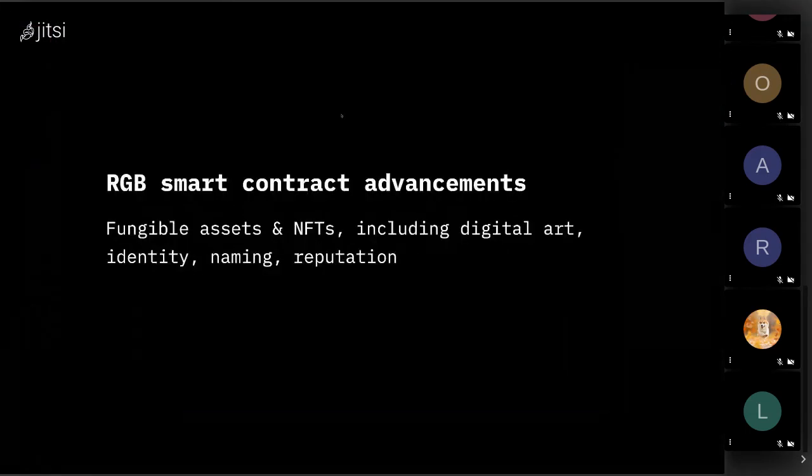Yes, today I'd like to discuss a number of topics from the point of view of RGB developers, so meaning that it's more technical focused. And all of these questions are related to the development of the first smart contracts based on RGB, covering functionality of fungible assets, what we call RGB20 schema, NFTs, different forms of NFTs, including digital art, identity, naming, and even reputation.